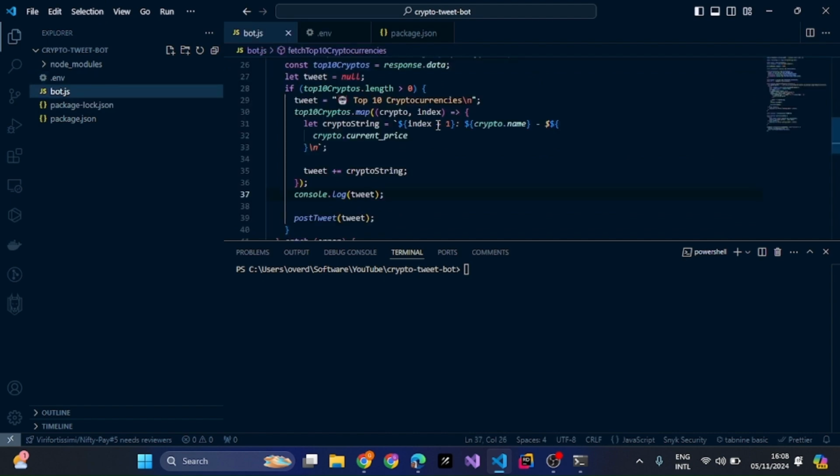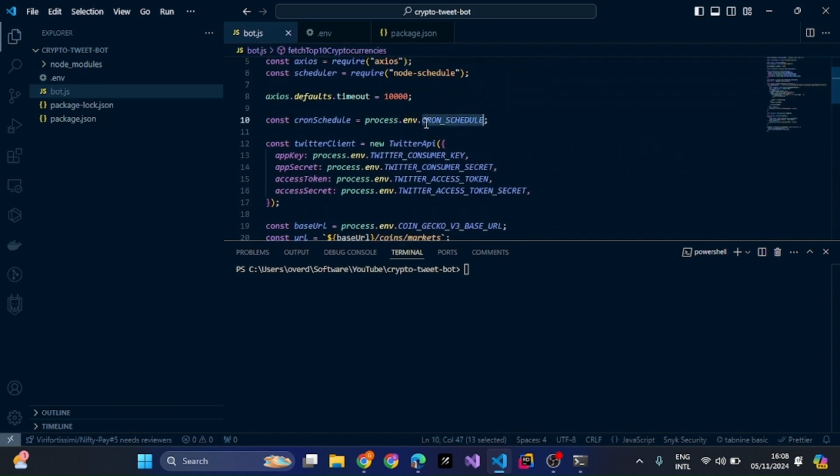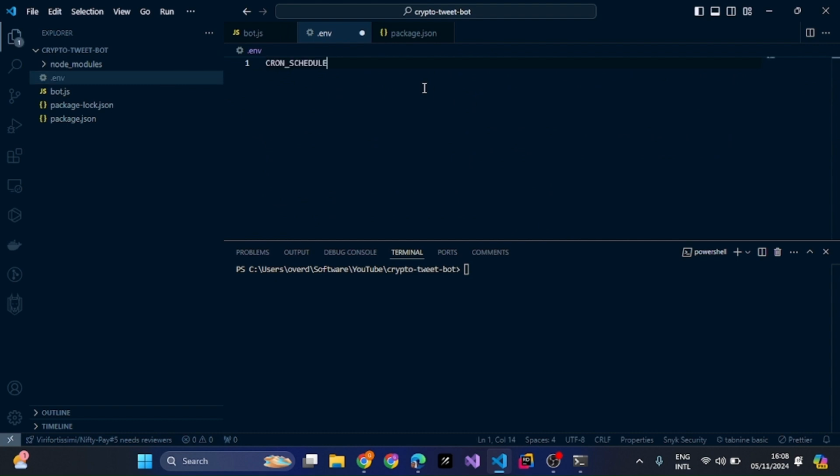So we're going to have all of this, so the cron schedule. If you want it to run at 6 a.m. every day, you can set the cron schedule right here. So 6 a.m. every day would be this, 6, then star, and star. So this means run 6 a.m. every day. But I want it to run every 5 minutes or every 2 minutes. So I can say star /2, and this is star. So this means run every 2 minutes.